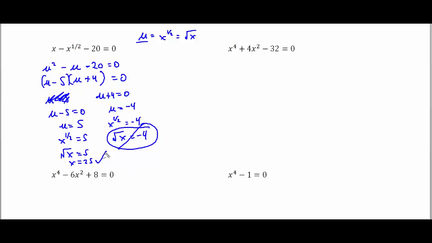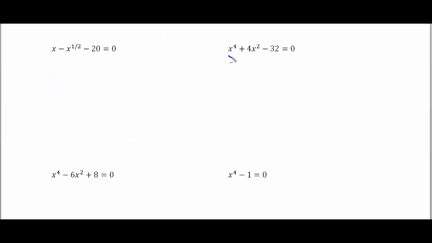If you take a look at the graph for this problem, you will see that it only intersects at 25, 0. And this is a non-solution, because no matter what you plug in for x, even a negative number will never give you a negative 4 once you take the square root. If you plug a negative in here, you'll get an imaginary number, but you'll never get a negative 4 for that problem. So this only has one real solution. I am going to plug in, let u equal x squared.